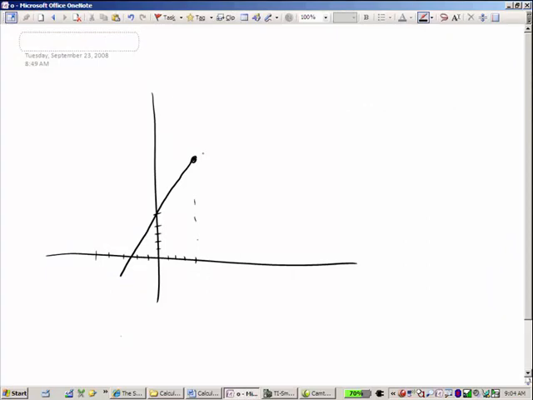Alright, so the question is, do 2x plus 5 and x squared plus 5 meet at the same point when x equals 4? When x equals 4, what is 2x plus 5 getting closer and closer to? 13. I would agree. When x is close to 4, what is x squared plus 5 getting closer and closer to? 21. I think that's going to look like this.